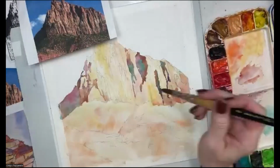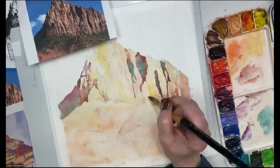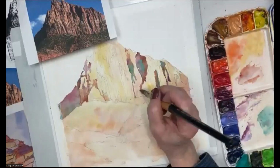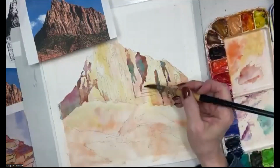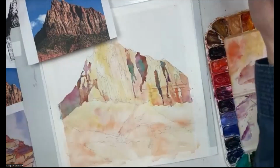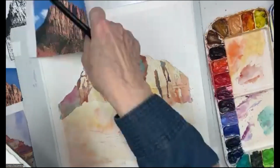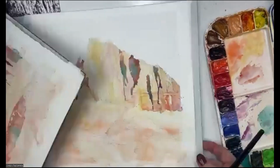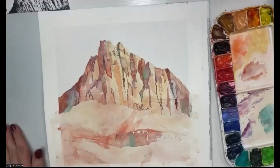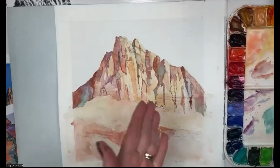Okay, and one thing I want to show you, because I'm going to go to the next step, is the strata lines. Sometimes I'll paint those in and mess them up. And that's how I get strata lines in. All right, the next. Wait. So this is a little further along in some ways. Ta-da. So it's got more shadows on it and it's starting to look more like the watchman.